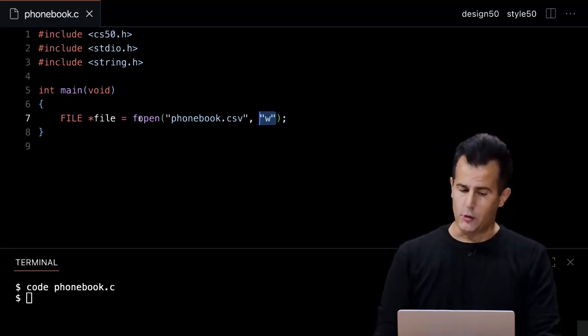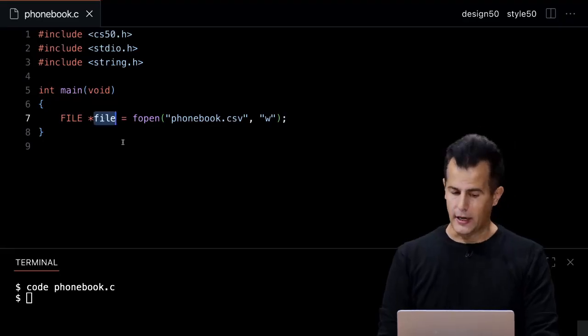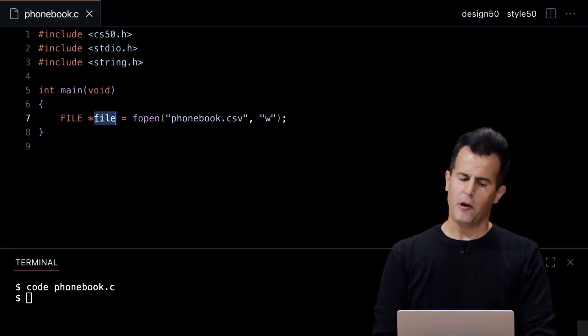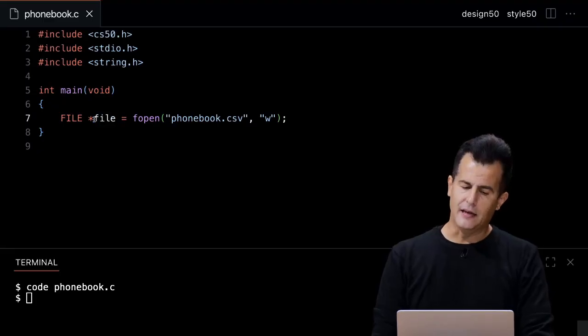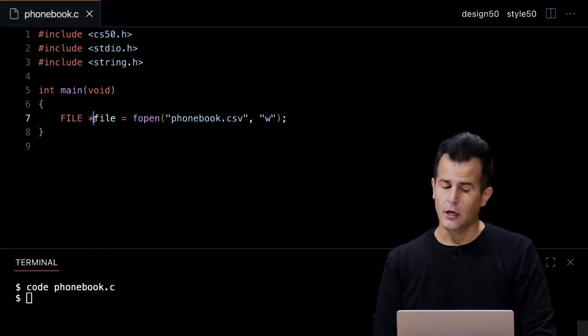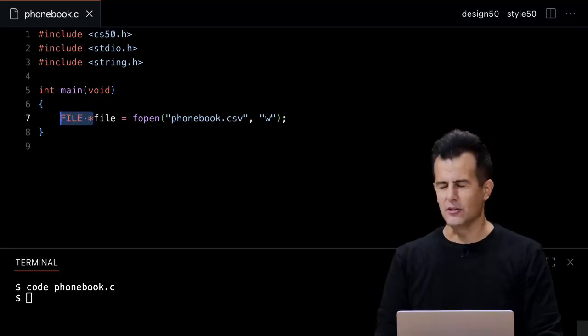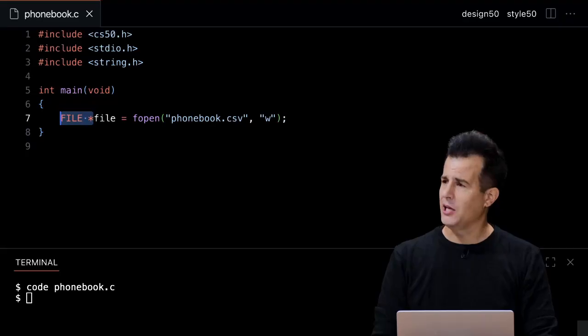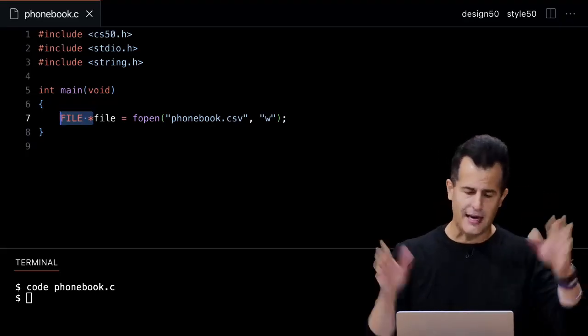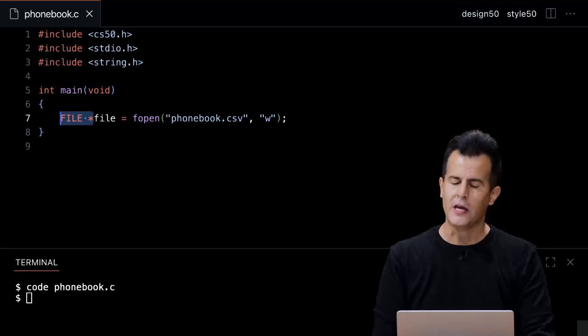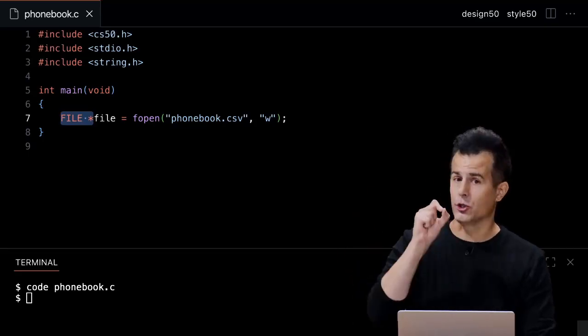The return value is going to be stored in a variable called file, all lowercase by convention. But that file is technically a struct called FILE in all caps. It's a little weird. It's among the few things that is fully capitalized in C. It doesn't mean it's a constant or anything like that. It's just how someone implemented it years ago. This is giving me a pointer to essentially the contents of that file. That's a bit of a white lie. It's technically giving you a pointer to a chunk of memory that represents that file. But for all intents and purposes, it's a pointer to the file for now.